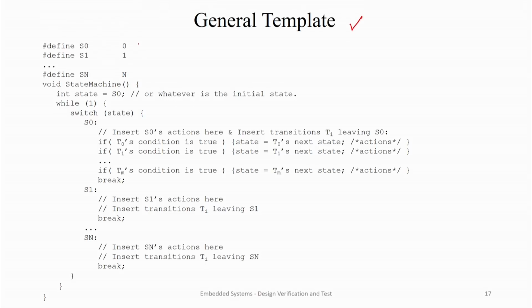Again, you have to define or enumerate all the different states in the state machine. Then you have to define a state variable, here state, which has to be first initialized to the initial state. Then you go to an infinite loop, in which you will have a single switch case statement. In this switch statement, you will go to the case for the current state based on the value of state.